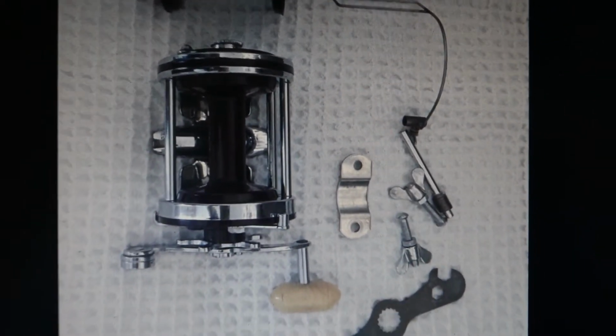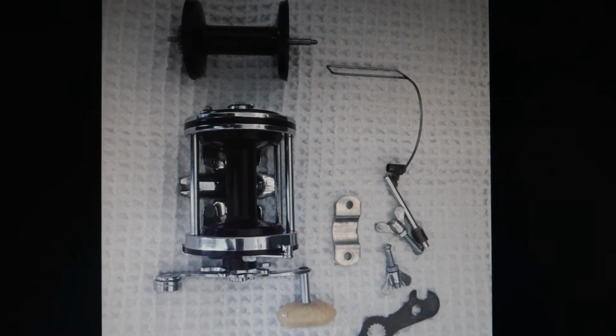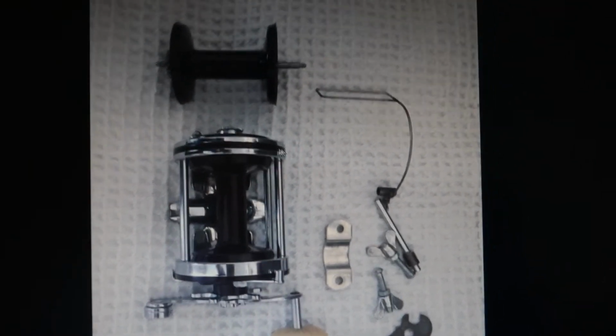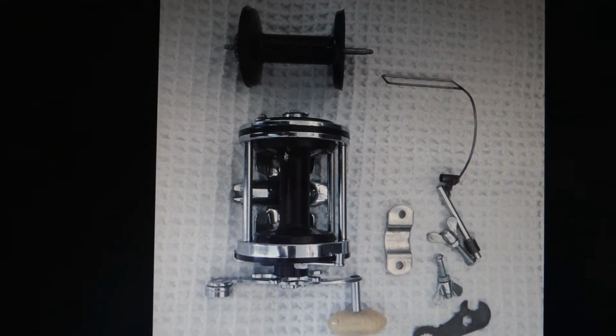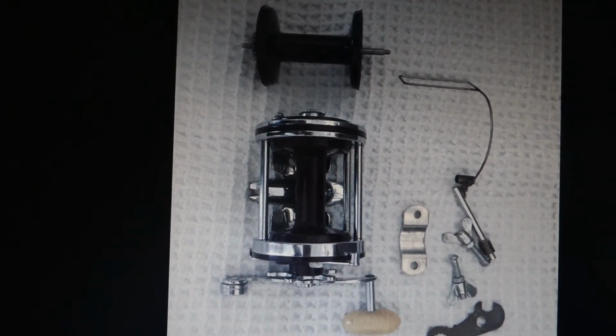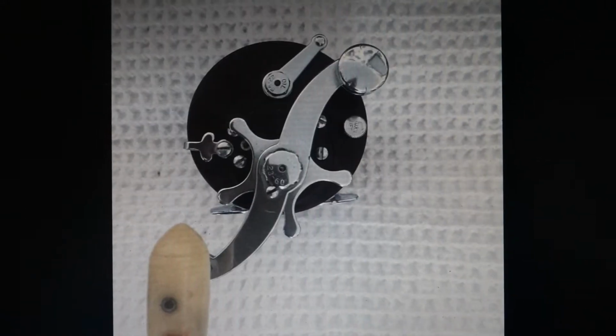All the bits. I need the thread. I need the wrench too. I need all this stuff. Spare spool, so I can have mono on one and the braid on the other. With all the boxes inside the box. Perfect condition.